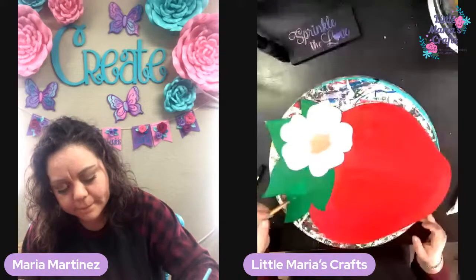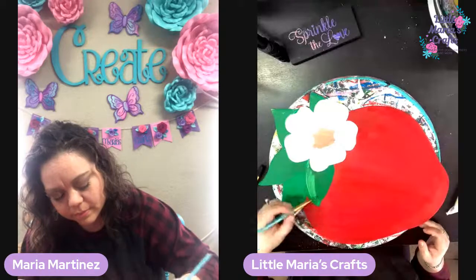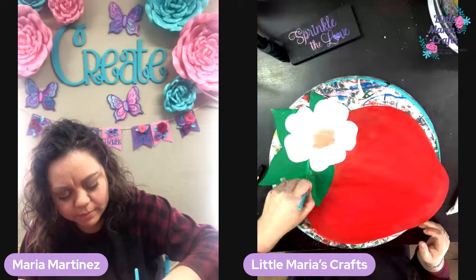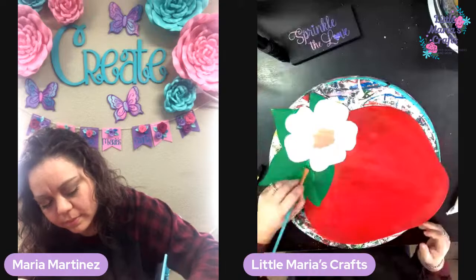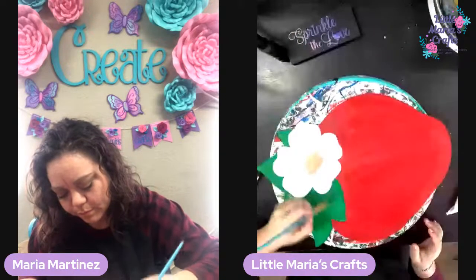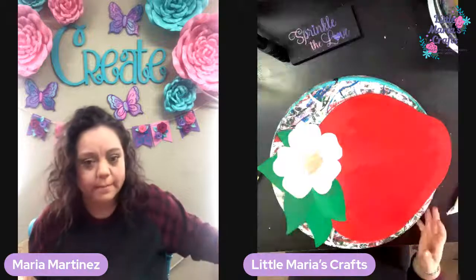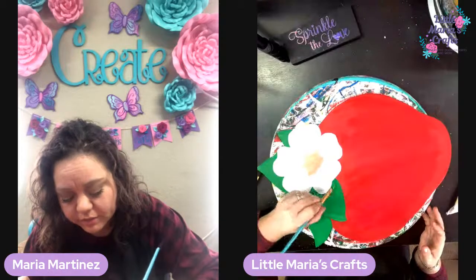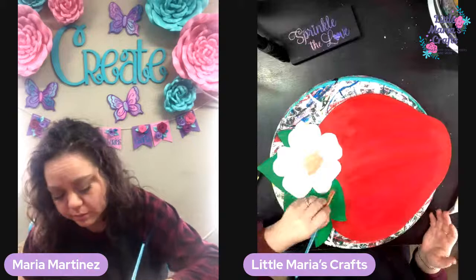Hi, Rosie. Yeah, I'm pretty sure it's just the seeds because I love the strawberry flavor on everything. It's just I don't like the actual strawberries. I don't know. Weird.